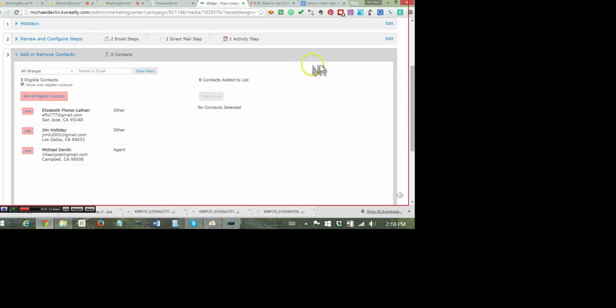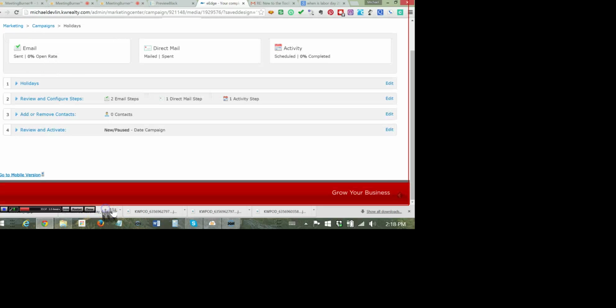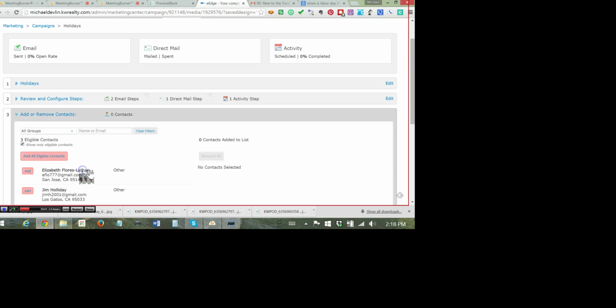Now, the add and remove contacts, we're just going to cancel when we review and activate. So add and remove contacts, we're going to go up here to groups. And because we put in the postcard, it's giving me less of a group. But let's say I was going to pick a group. My suggestion, and I sometimes have created these groups and then not, my suggestion would be you create a group based upon the name of the campaign.